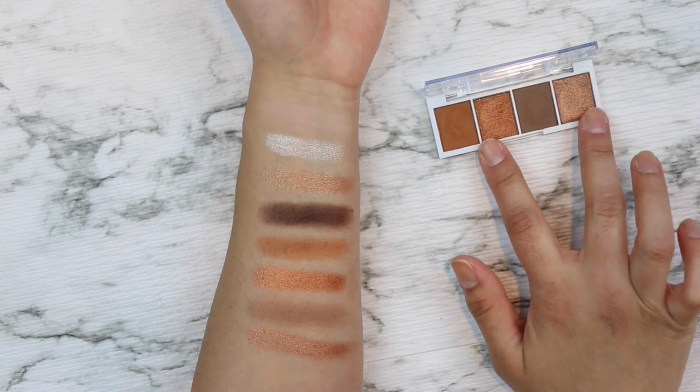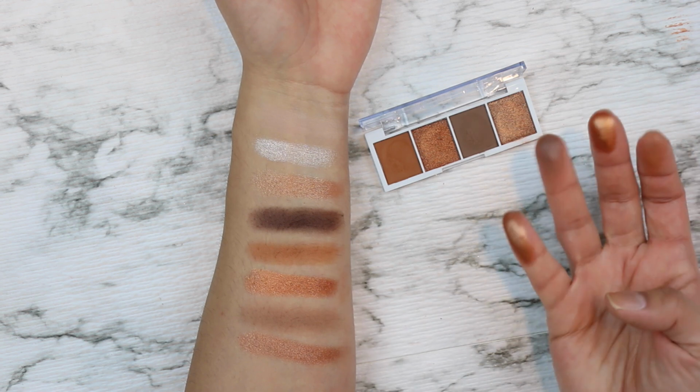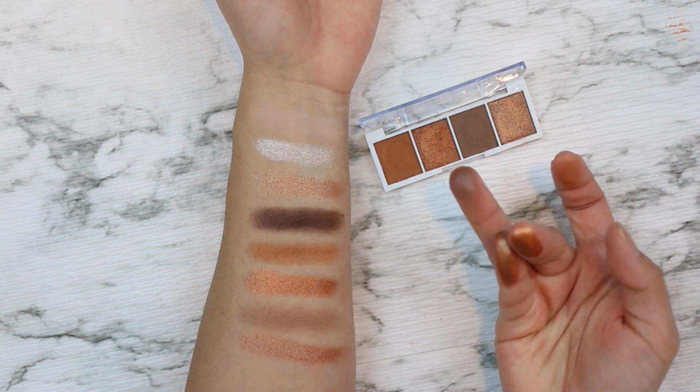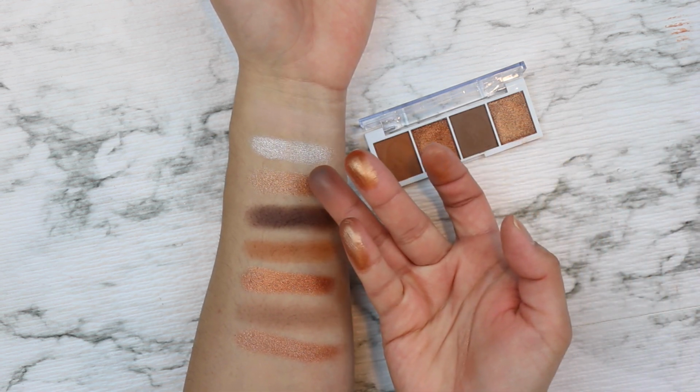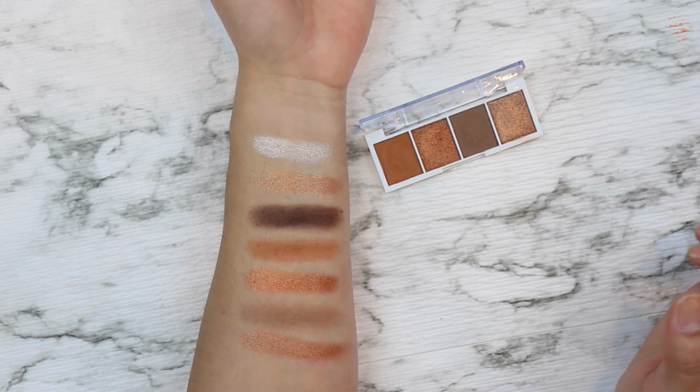So what I'm talking about is these two right here. These could very similarly be the same on the eyes. You guys see them right there on my fingers. They look quite the same. So we'll see when I play around with these on the eyes if they are any different.